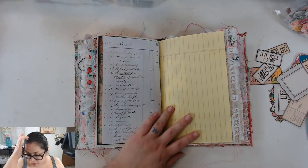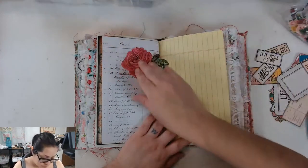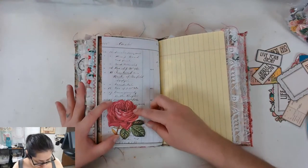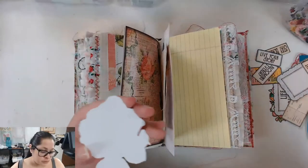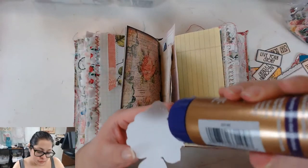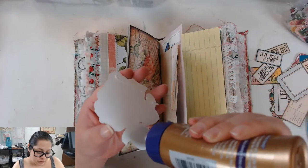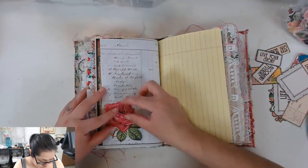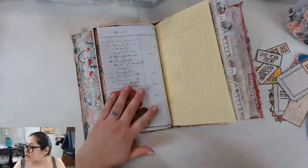So we got this page here. Can't put much on there. But I could put a flower somewhere. Oh yeah, we could put a flower right here. That would be pretty. We could even make it a tuck spot. So the flower is a tuck spot. I'm going to put glue here and then right here, and put that right here. That looks pretty.